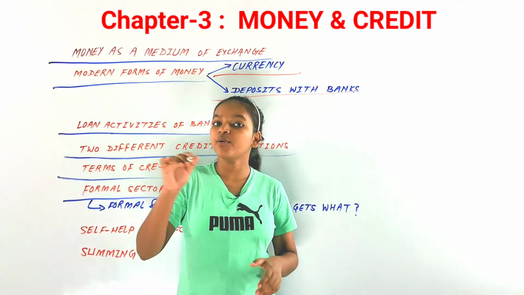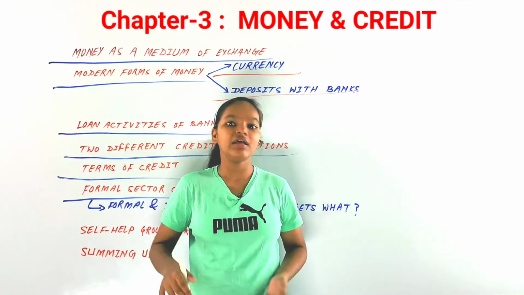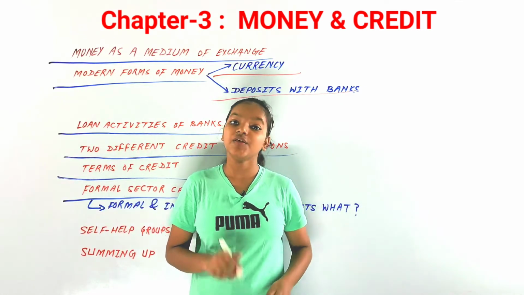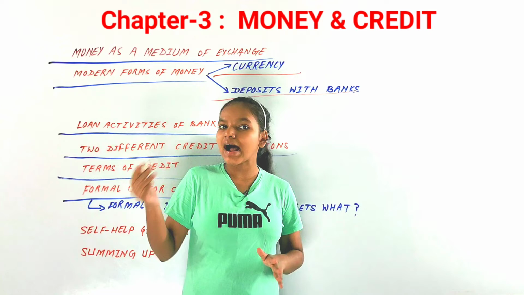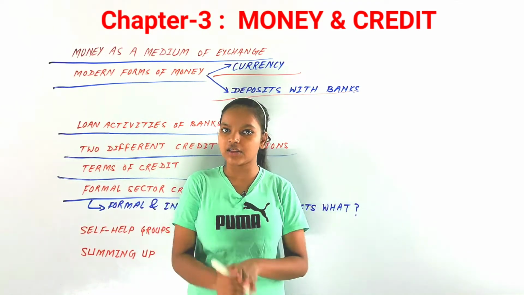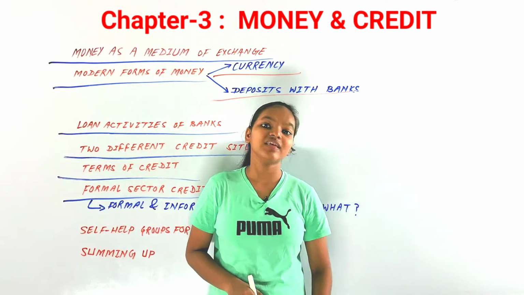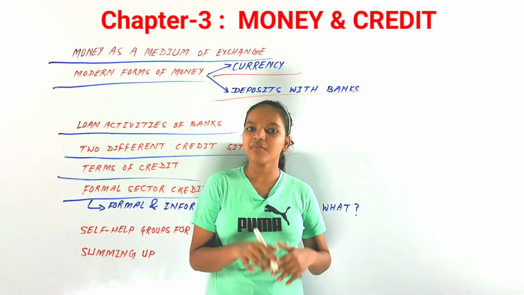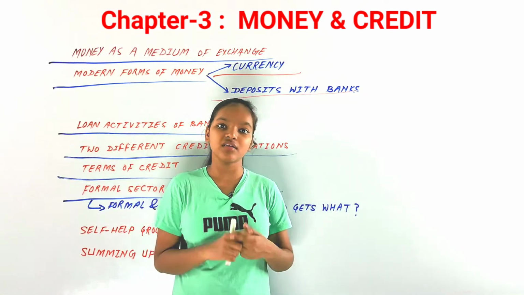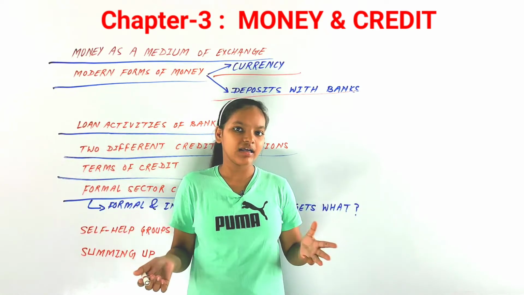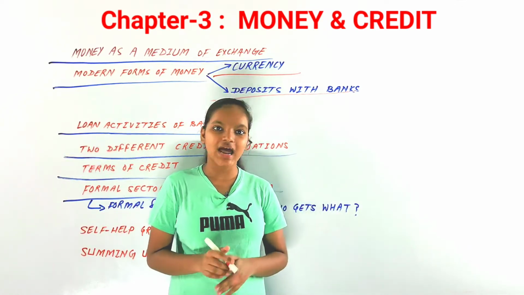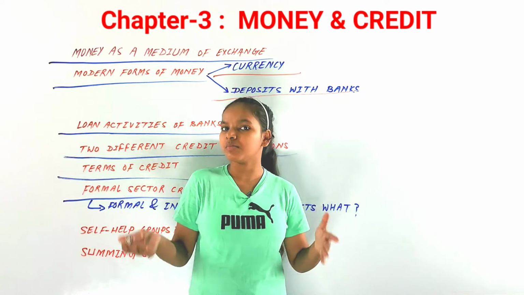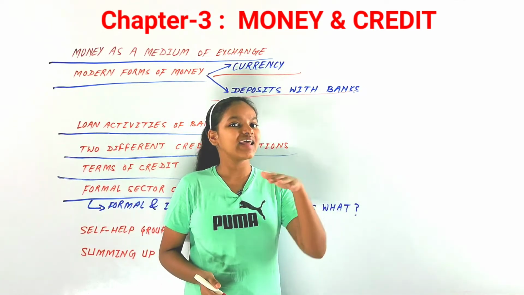Now when a borrower has a very high rate of interest, it would not increase his earning, but instead it would decrease his earning, because he would have to give a big part of that earning to the money lender as interest. So instead of increasing his income, it would decrease his income. And there are many borrowers who have borrowed money for setting up a business or a small scale industry or to start an enterprise. But they will have to pay a very high rate of interest, and that is why they can't start their business or small scale industries or enterprise.